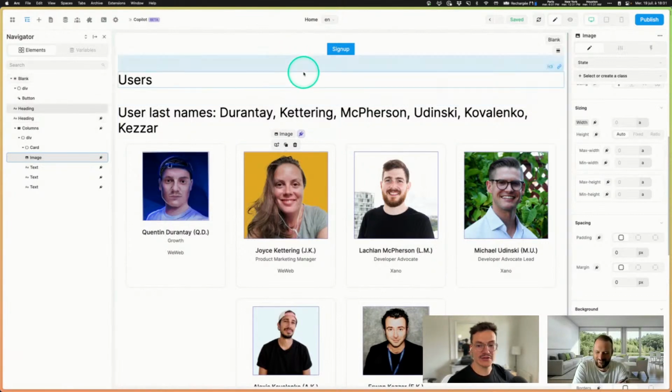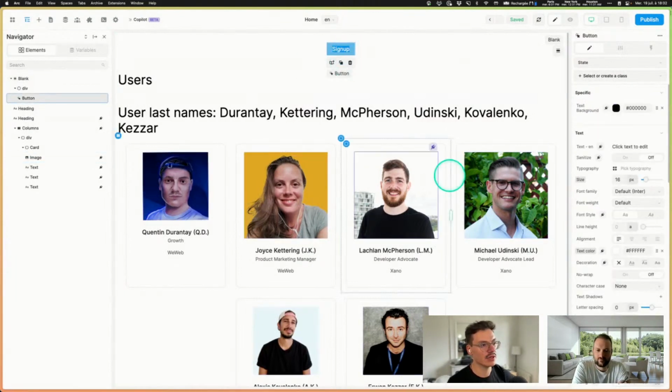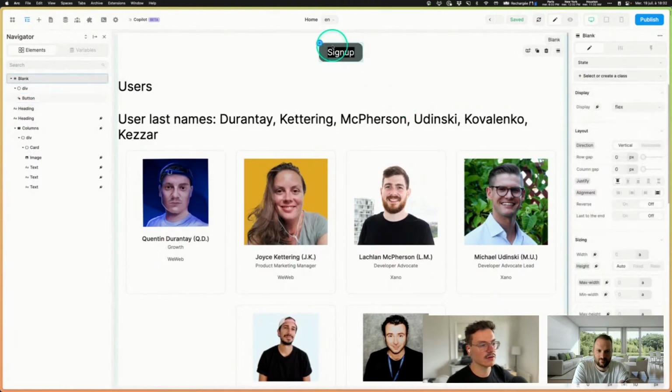So what I've done is that before, I created a CSS class that I can apply to buttons, and then I will explain to you how to use classes. But basically, I will click on my button, and you see here, after the states, now you have the classes. And you see now I have a button class, and when I click on it, my button totally changed.